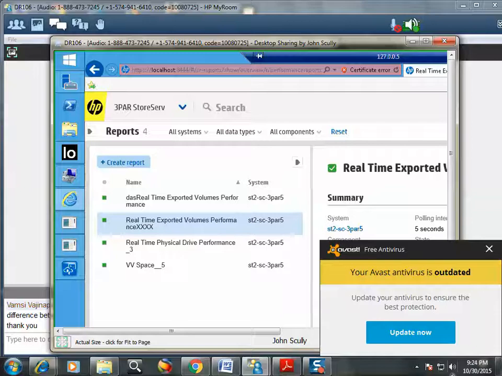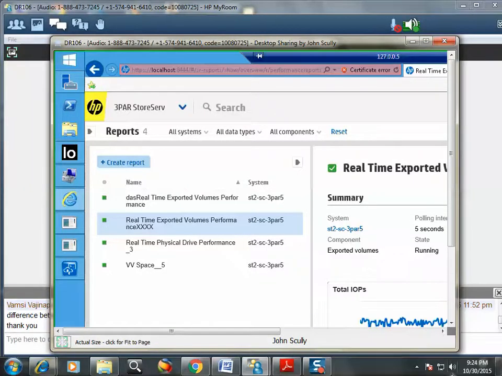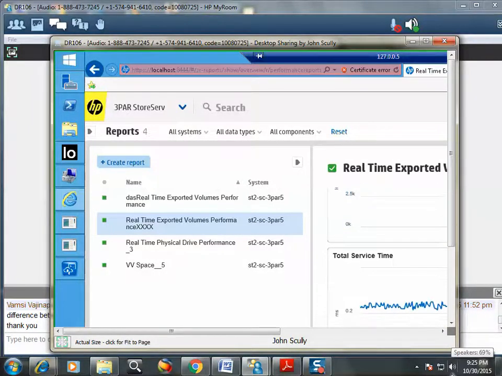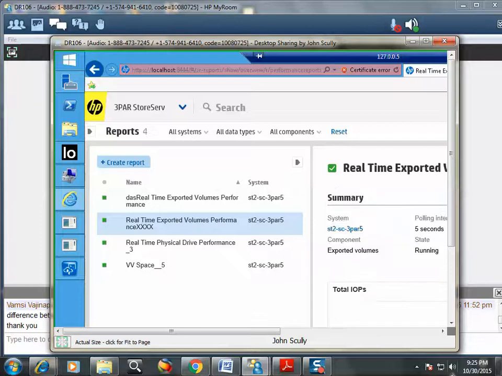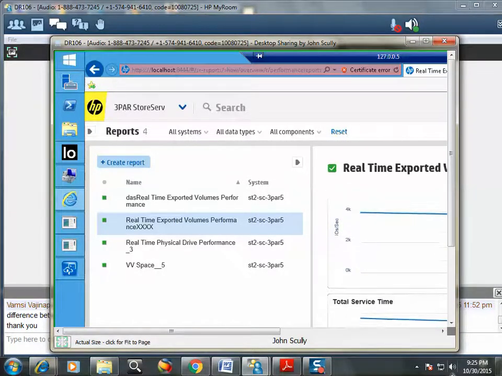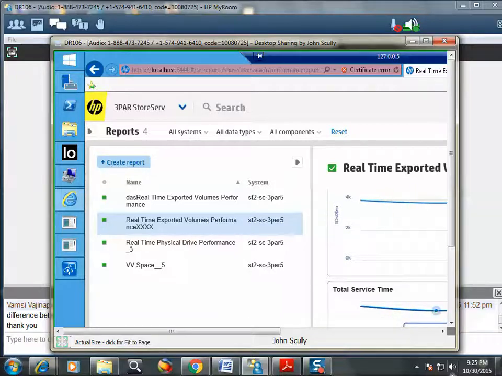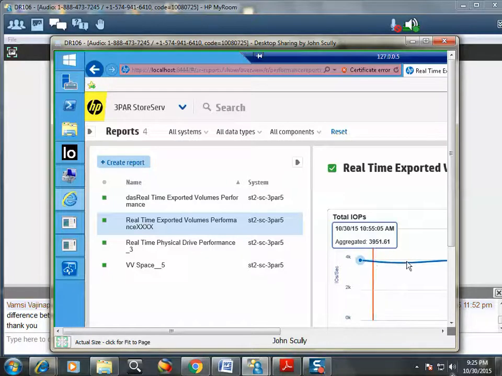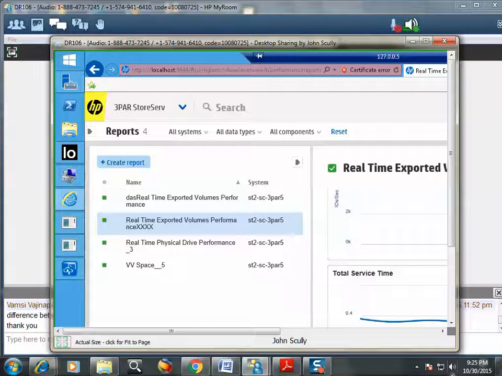As soon as I implemented the rule, remember it was sitting at about 5,000, 6,000 all along here, the total IOPS dropped. And my service time went up from about 0.2 to, well, it went up to about 0.4. It almost doubled. You can see up at the top, the IOPS is now sitting around 4,000, and the service time doubled as well, which is what we'd expect.